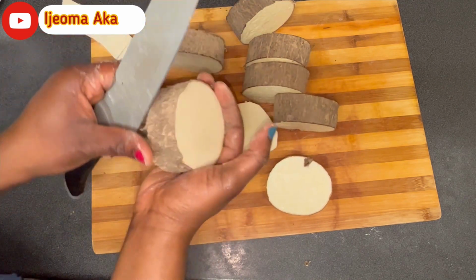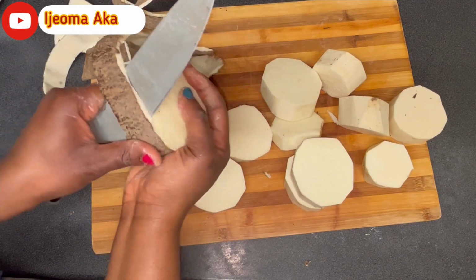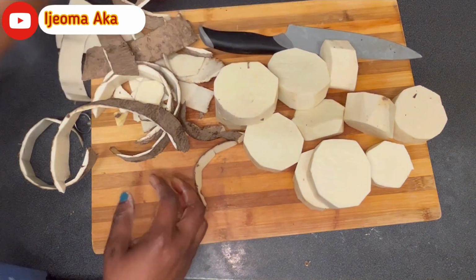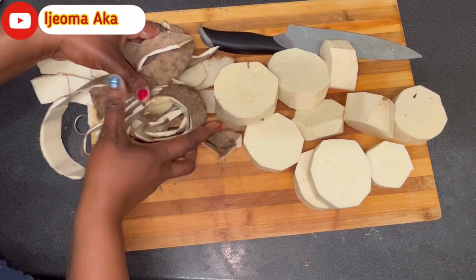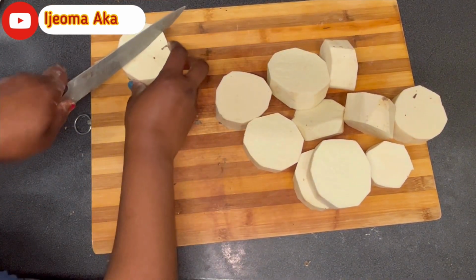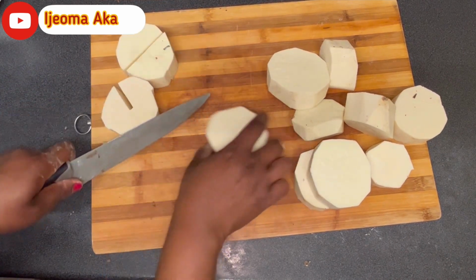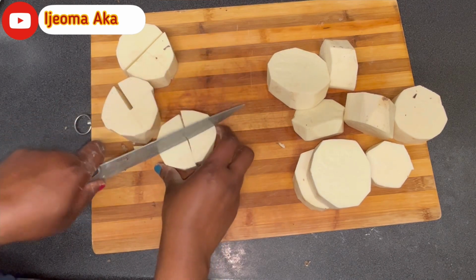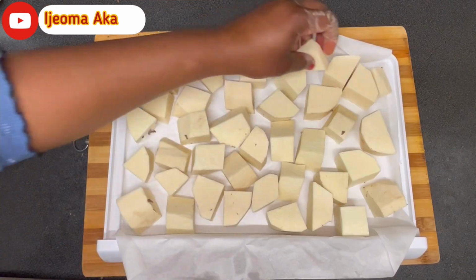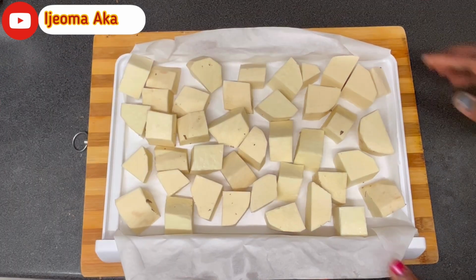There's one time I bought yam. I bought like three yams. I said I don't have time to peel it off and put it in the freezer like I used to do. I left this yam outside for like 1 week. Honestly, I threw away the whole of the yams because all of them got rotten. I was so upset with myself because I bought the yam expensive and they told me it's a new yam. The yam came from Africa. But the yam couldn't last 7 days in my house and everything got spoiled. So next, I'm going to put it in the freezer and allow it to get blocked.